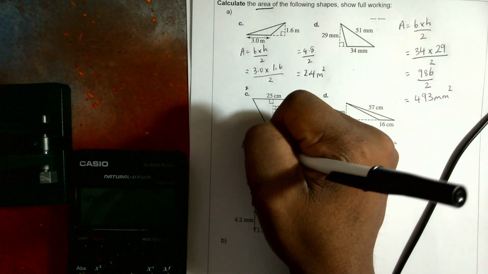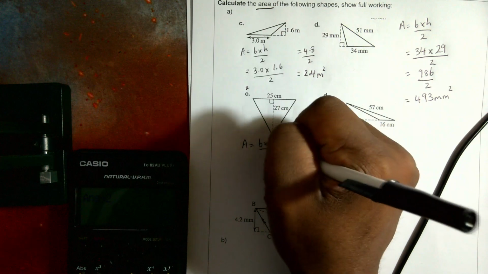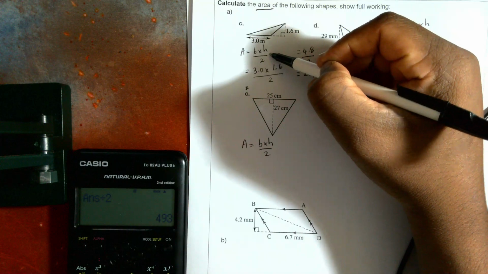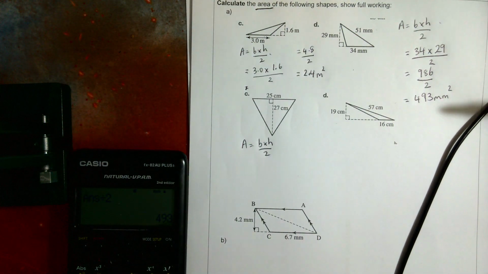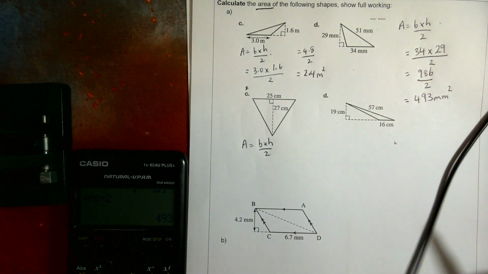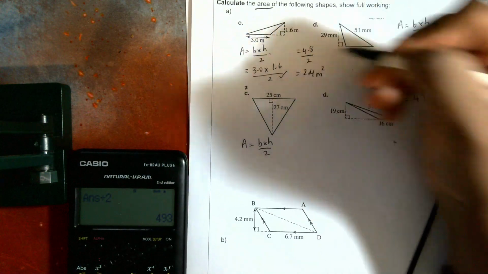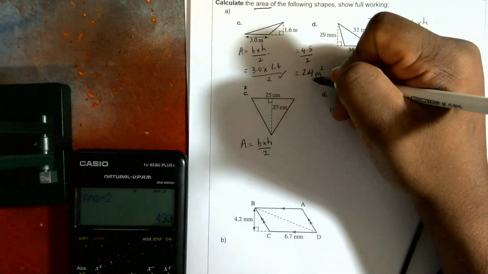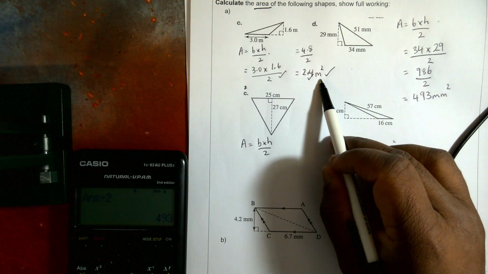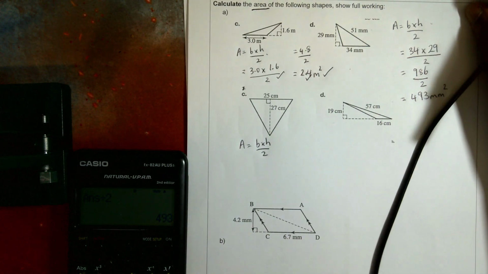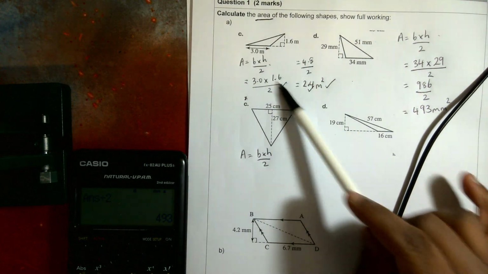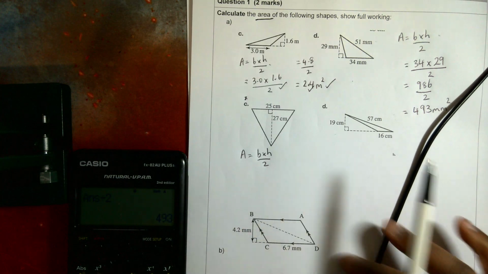Again, next triangle, base times height divided by 2. With all of these formulas, since I give you the formula for each one, you don't get a mark for your formula. You're going to get a mark for substituting your numbers into the formula, the answer, and the units. So answer, units both get a mark. So realistically, each one of these would be 1.5 marks on this practice exam.